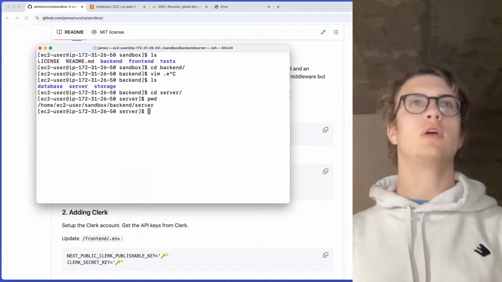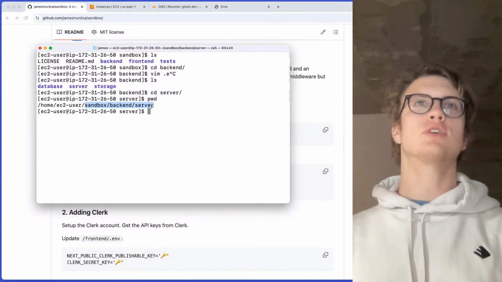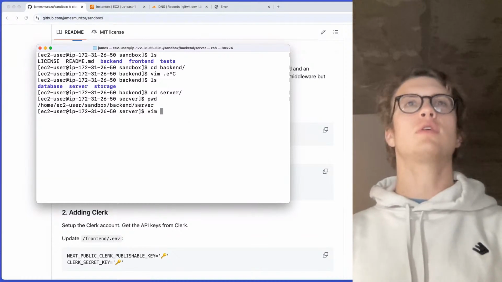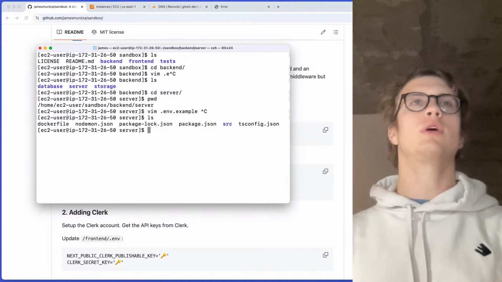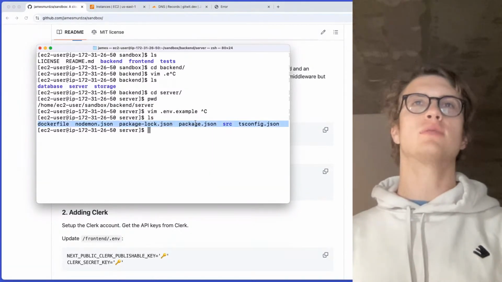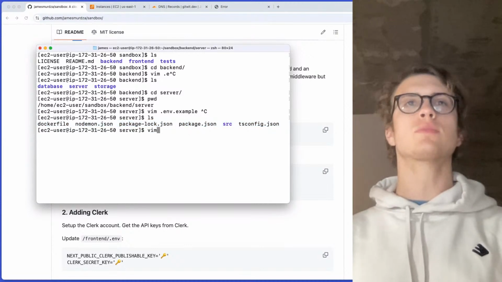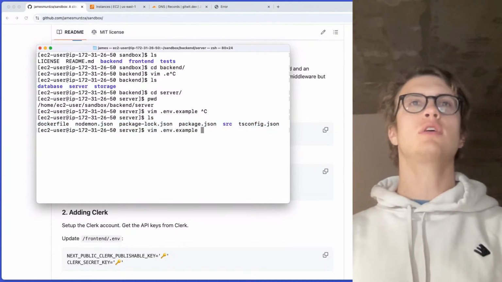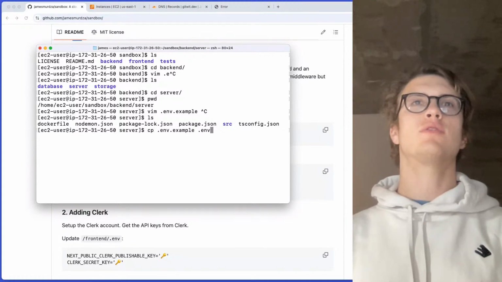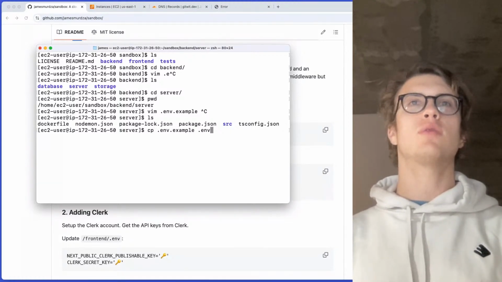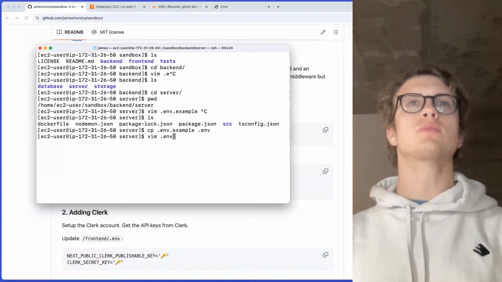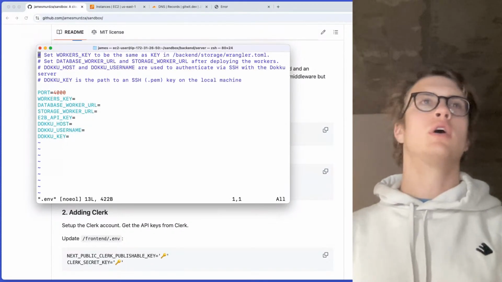So here we are in the sandbox backend server directory, the backend server application. So let's have a look at the .env file. Let's copy that to a new .env file, which will be detected when the program runs. And let's look in here.